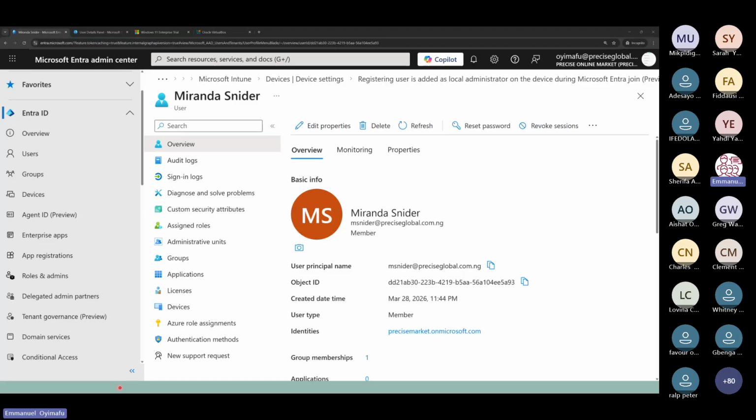You can have maybe your users created on-prem, then sync to M365. So the reason why I did not really touch Active Directory is because if I touch Active Directory, a lot of us will be confused. And I don't want us to be confused. That's why I'm just doing Entra ID. I was going to check our mentor, Madam Olajumoke. She has sessions that she has done on Active Directory. If you watch them, believe me, you will understand Active Directory very well. So I will look for those links and share, so that you can watch and learn. All right, I appreciate that.